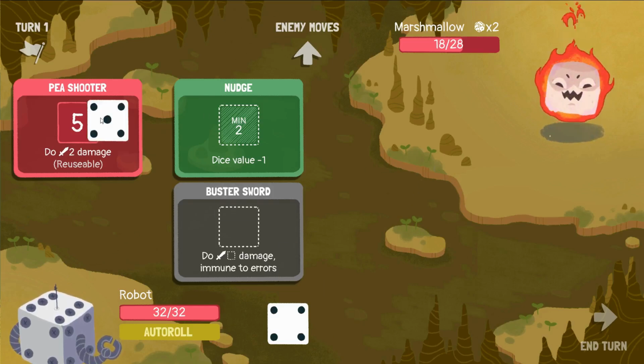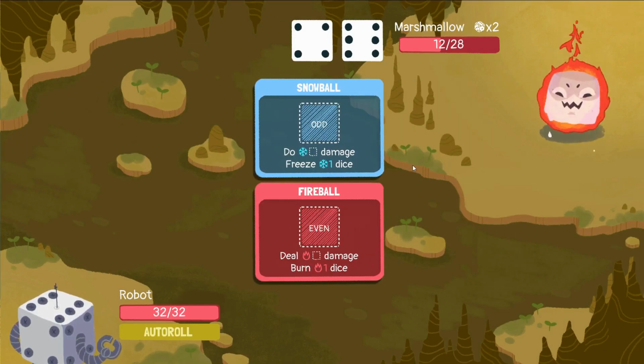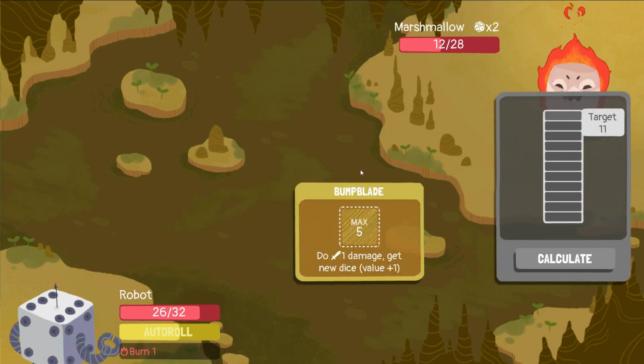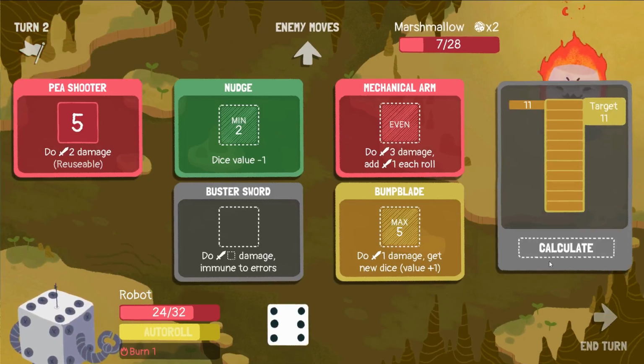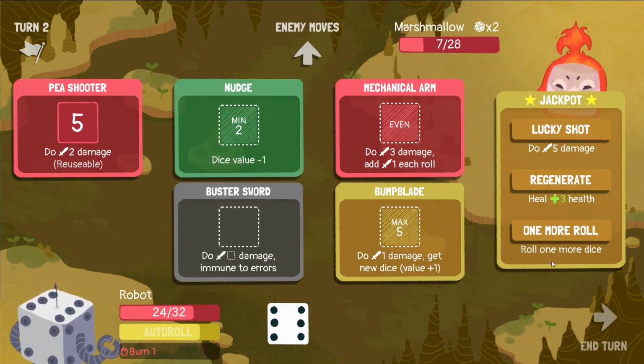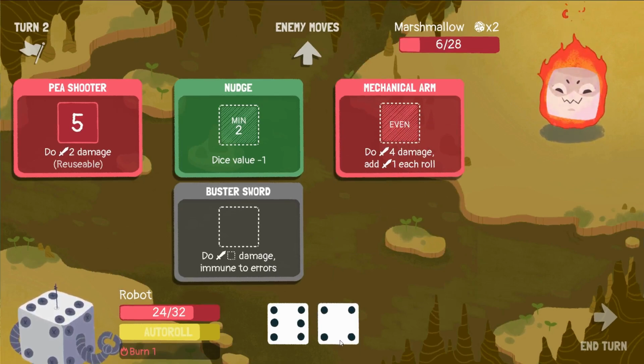Yeah, you know what? We'll put this through there. There we go. Now our damage output is much better. Alright, well, burning 5. I'll still take the damage. Wow. Okay. You just went right for the jugular. We do need to do a little bit more damage, so one more roll. We'll Bump Blade you into a 4, so we can mechanical.